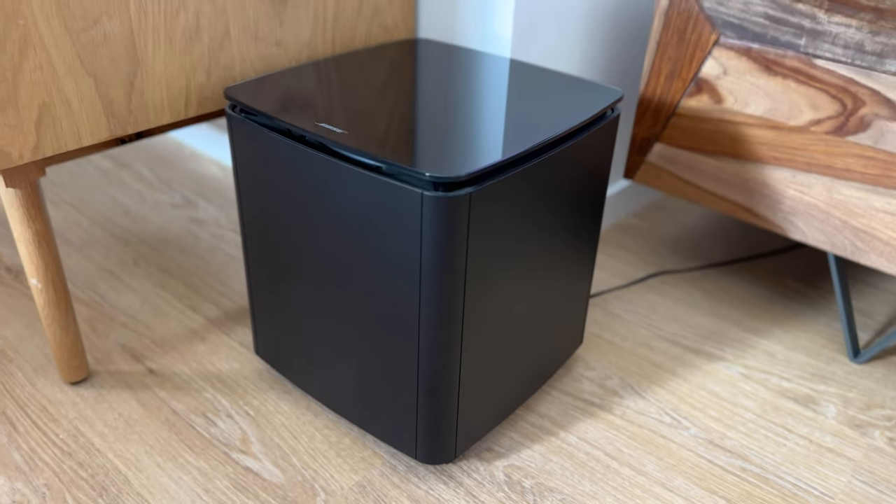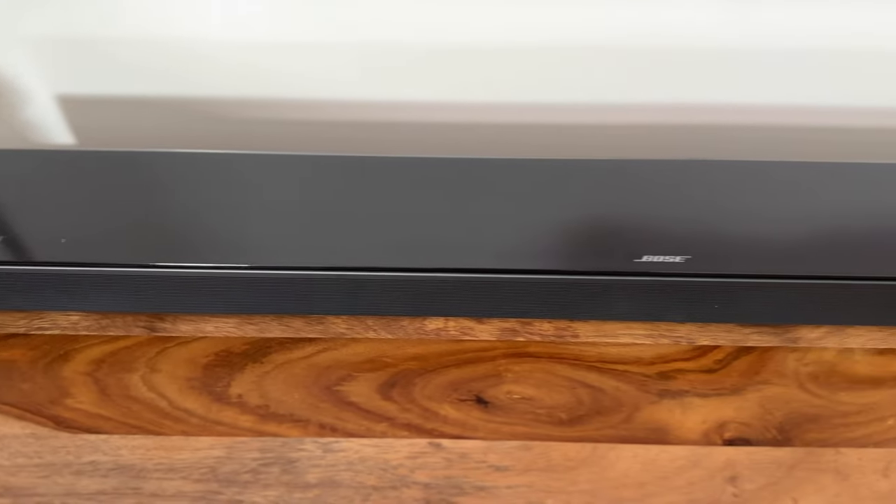I decided to go for vases because I love vases and have so many of them. Starting from the left side: we have a subwoofer — we don't have a specific spot for it, so it has to sit there since nothing can go on top of it and it can't go on top of anything, just to preserve it. Then it's got a sister or brother, which is a soundbar from Bose — we absolutely love the quality of the sound and just how loud it is.